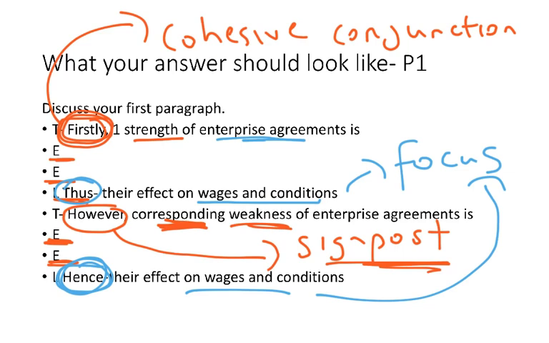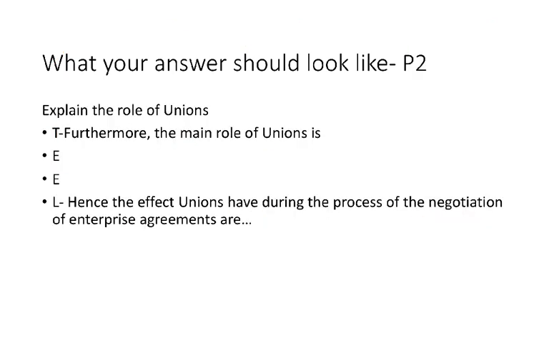You will not get full marks if you don't answer the question properly. We do not want to see a shopping list of facts. This is a higher order thinking question, which means you need to apply your knowledge. It is a skill you'll need to practice. Next paragraph, here's your cohesive conjunction, furthermore. Or you can say secondly.